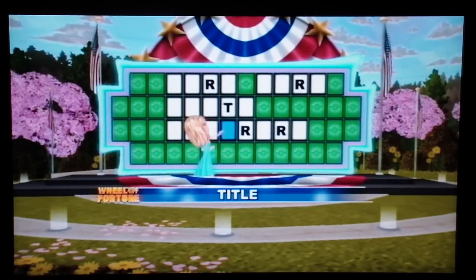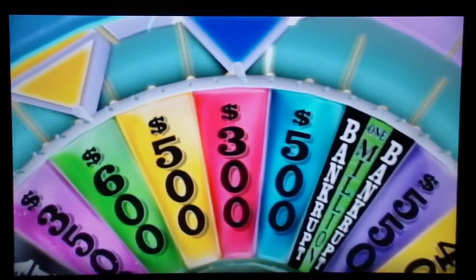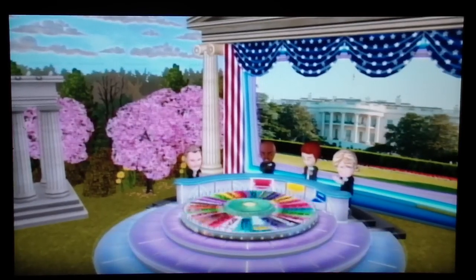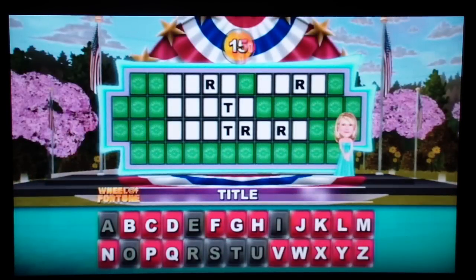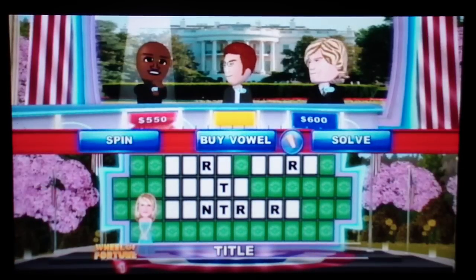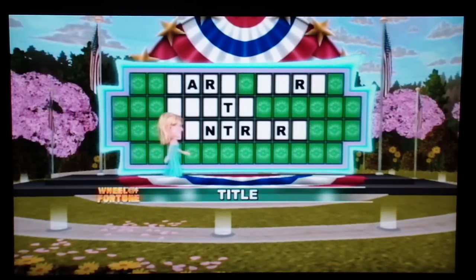$300. You got it. Okay, come on, big money. $550. All right, let's have the N. Yes, there is an N. Buy a vowel. Player one is going to buy a vowel. A. There are three of those.